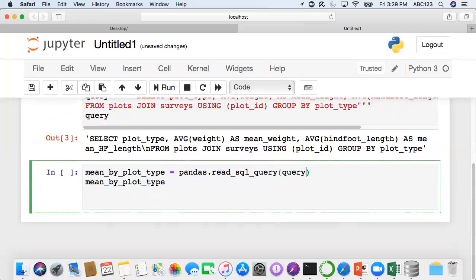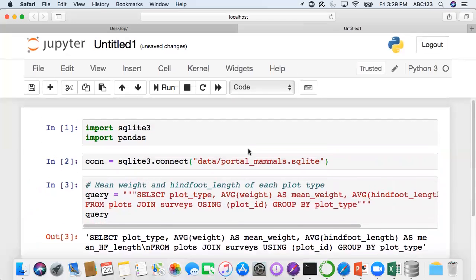That's right. Not only do you put in the query, you also need to tell the function where to connect to, who to talk to. Remember, we established a connection with our SQLite file just now.